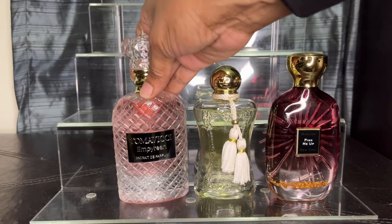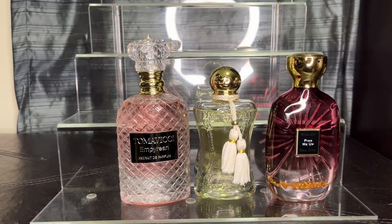My last one in my peony section is going to be Tom Ford's Empyrean. This one has strawberry, bergamot, nutmeg, Danish rose, peony, carnation, and white musk. Mostly I get a bourbon strawberry citrus base in the opening, then it moves into this Danish rose and peony blend. It reminds me of a lady going to a brunch picnic in a park — it's really beautiful. I love the packaging of the Tom Ford and I truly do enjoy this.